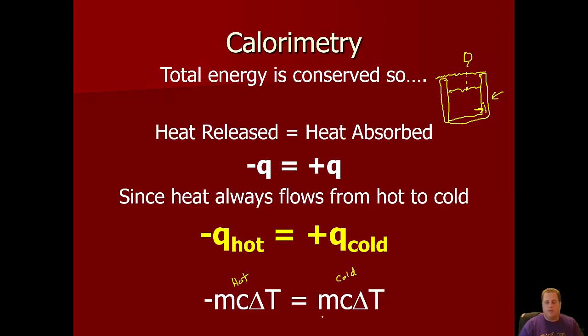Okay. So the only real tricky part is just making sure you're matching up the right mass, specific heat, and change in temperature. The negative sign here won't be too much of a big deal, right? If we're on the exothermic side, this delta T should come out to be negative, which is going to cancel out with that, and all will be well. There are some more complicated problems where this becomes important if we're trying to find a final temperature, but we probably will not be doing those in this unit.